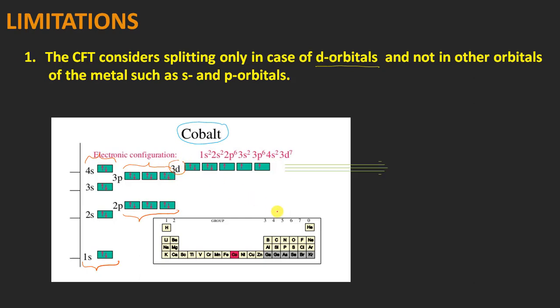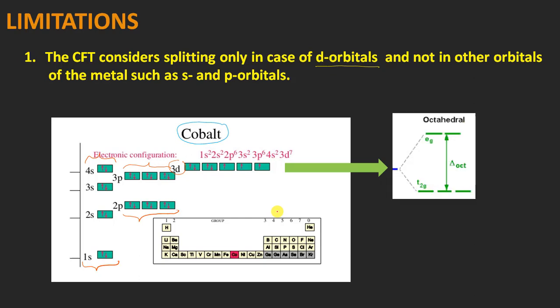And now the crystal field theory says that in the presence of an octahedral field of ligands, the splitting takes place in this way, such that the t2g orbitals come down the barycenter line and the eg set of orbitals goes above the barycenter line, in which this difference here is what? It is the delta O, or the octahedral splitting magnitude in this case, right?